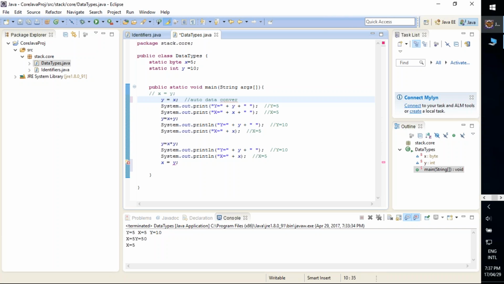That means automatically the Java program will convert a small variable value into the bigger variable type. If the left side variable is bigger in size and the right side variable is small in size, data type conversion will happen automatically. But in this line, the left side variable is small in size and the right side variable is big in size, so you cannot assign like this. But still, the value of y is within this limit, right? Up to what value can you assign into x? Up to 127. What is the value of y? 10. So this value can fit into the x variable, only the data type is different, and it is not allowing the assignment.